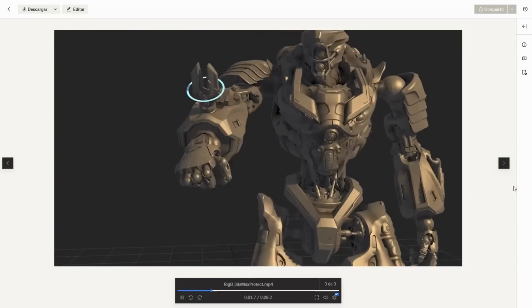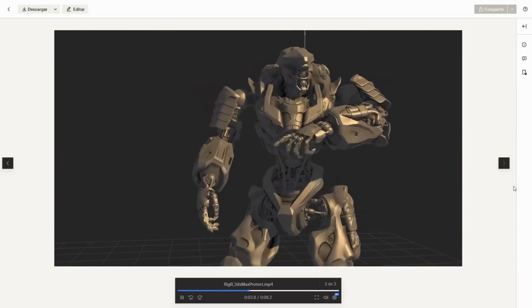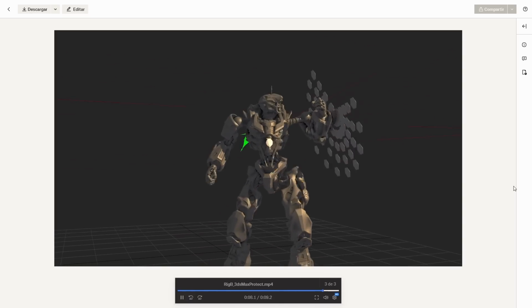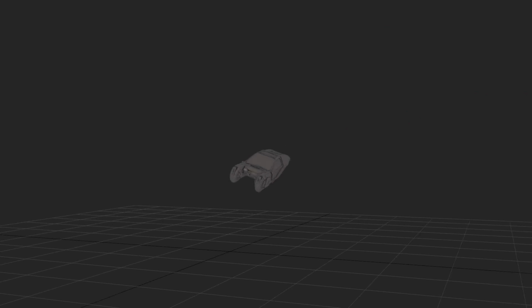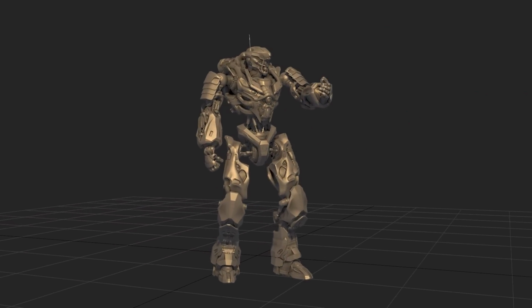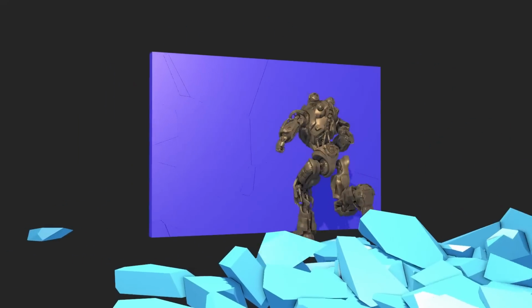We have as well some animation, so if you want to participate on the texturing or effects categories, you can use these already done animations. They are done by Norberto Aguilera. Pretty cool, and yeah, I think it's a very interesting contest. By the way, I will be a judge on this contest.